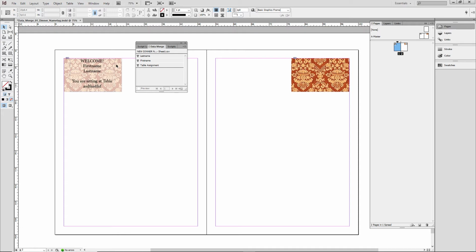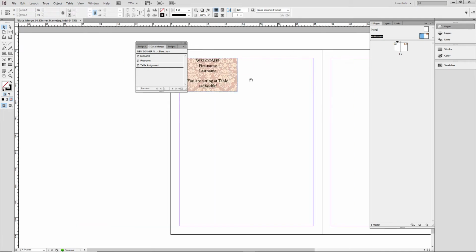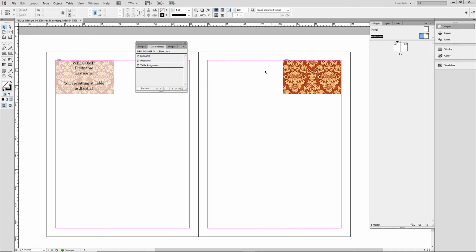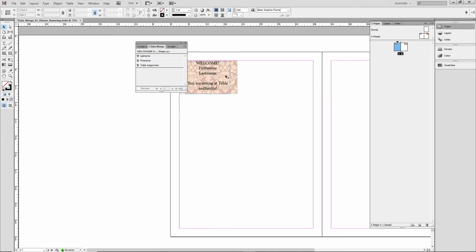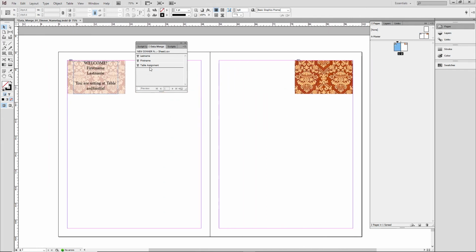If you're on a PC, use Control-Shift-Click on the dotted lines. Now that text box is activated. The reason it wasn't activated was because I had master pages up here. I had started to design this whole document in the master pages, so the text box wasn't available yet.